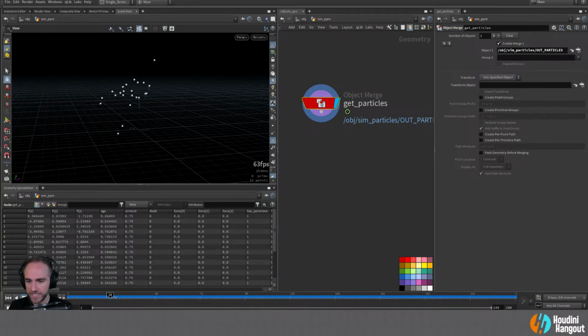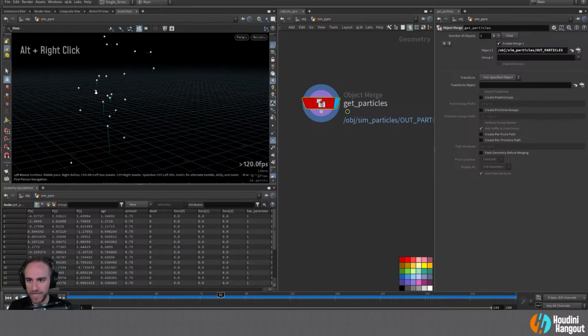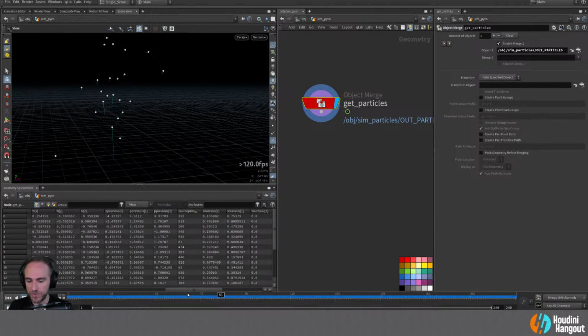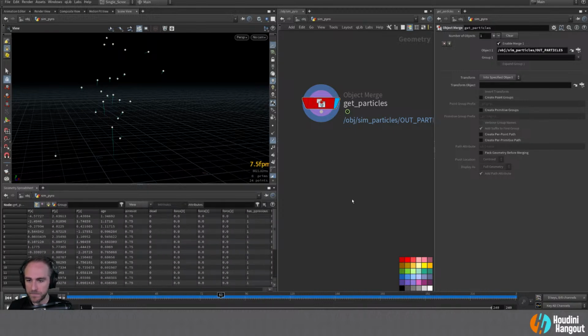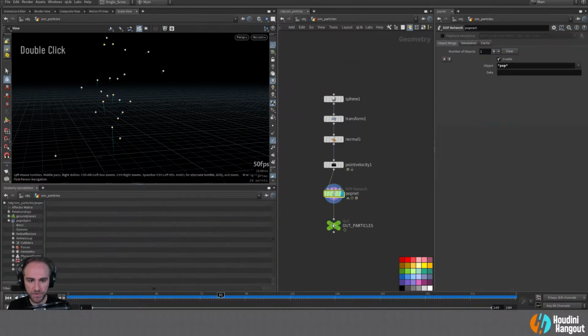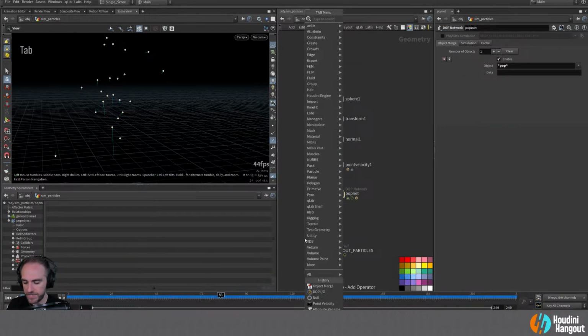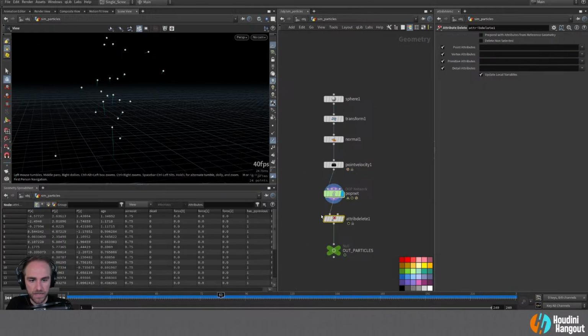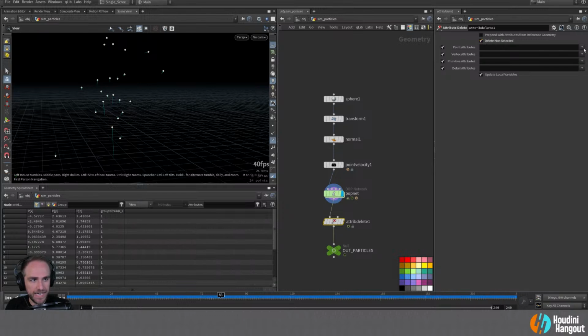One nice thing is we have our velocity on here, right? So these all have velocity. That's good, because that's going to allow us to use that as a source into this. Actually, what I'm going to do real quick before we go any further is clean this up. I'm going to do an attribute delete in here and delete non-selected and only bring through the things that I need.